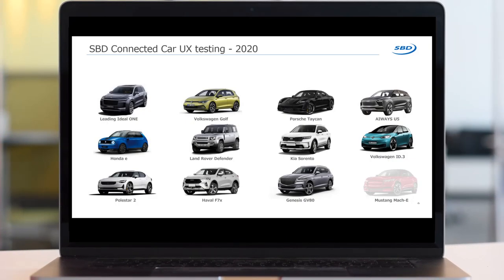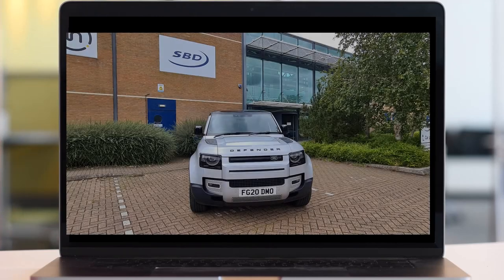So Adam, Mark, you've tested around 30 cars in the last few years — tell us what you've seen as some of the best systems out there and what's made them so good. Well, certainly in the last year we've seen some really interesting new systems. The two highest scoring ones so far — we've got one more car to go for the 2020 series — were the Land Rover Defender and the Polestar 2.